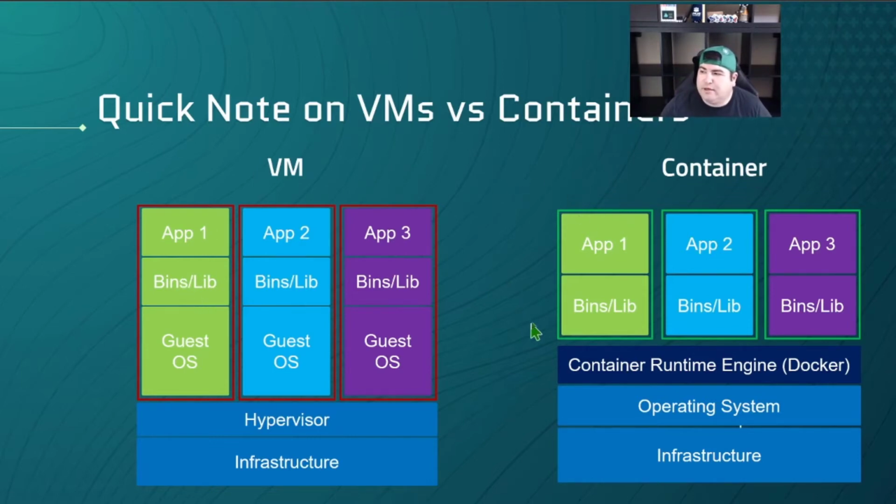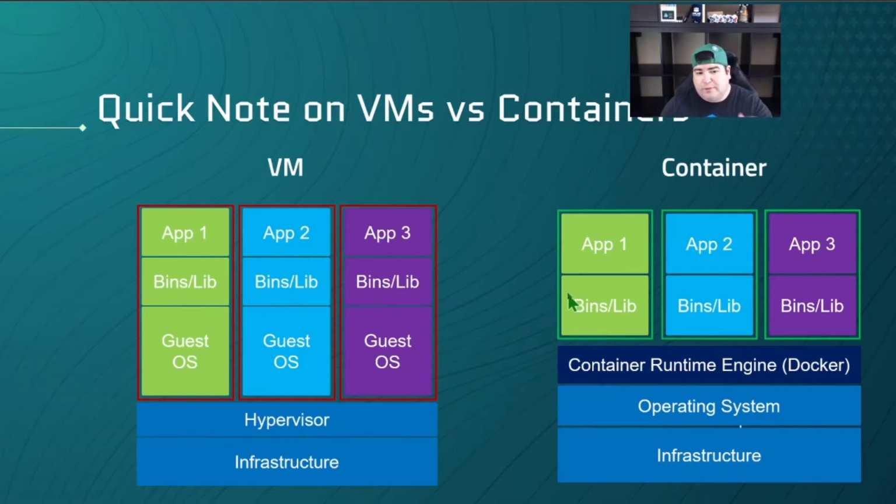So what we're talking about over here is having a binary and a library and application as we had before, right? This becomes our container. But this is living on top of our infrastructure and now our entire operating system, which has now just been kind of obfuscated, right? We have another process that lives on top of this, which is our container runtime engine. In this instance, we're talking about Docker. Kubernetes has actually deprecated Docker going forward; in a future version, they're going to be getting rid of Docker as the container runtime engine. It's going to go to Containerd.